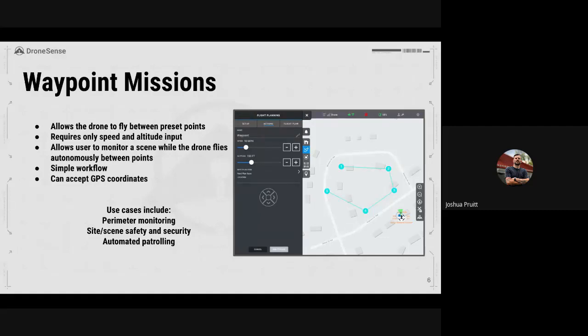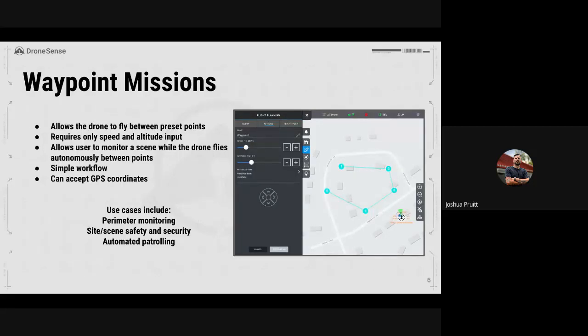You can set this flight plan and allow the drone to fly while you monitor the camera. You can move the drone around on its axis. It's not going to deviate from that flight plan, but you're going to be able to pivot the drone around, move the camera around, and essentially worry about what you're looking for or what you're monitoring, as opposed to actually flying the drone between the points.